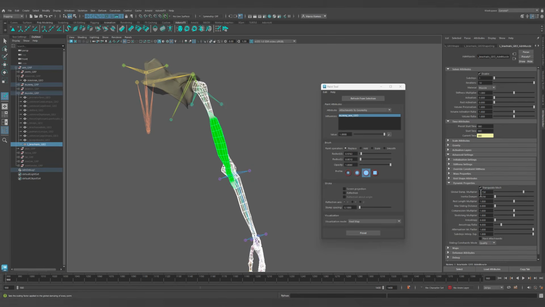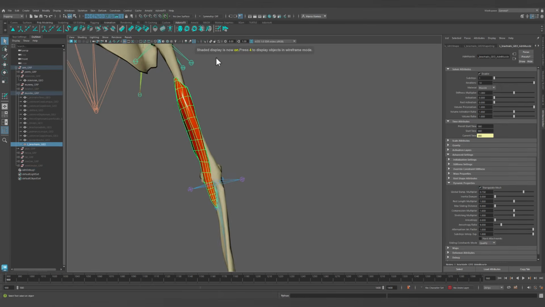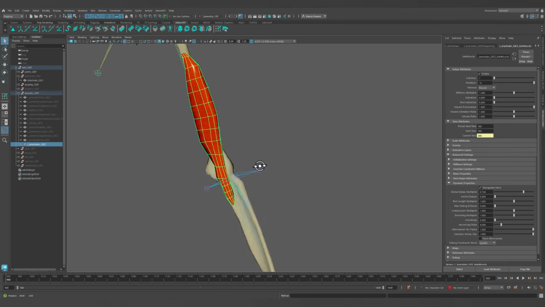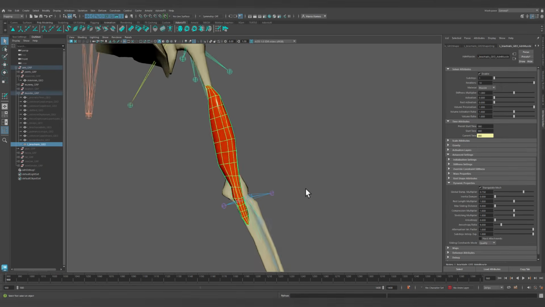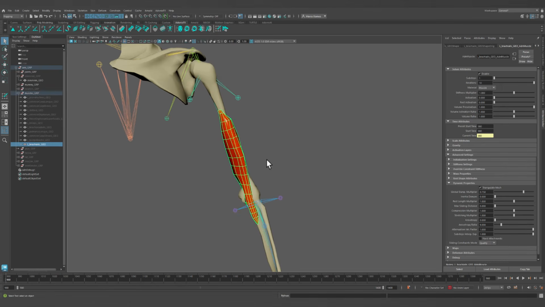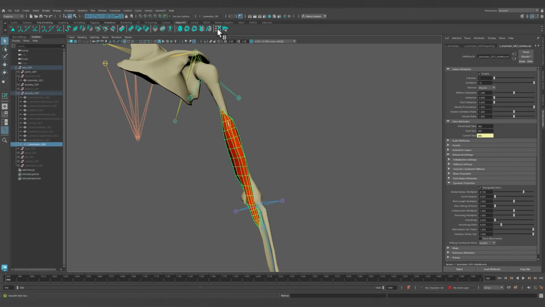For the time being, we're leaving this at 0.7750 because at the end of the day, what we want to do is make sure that we have a first pass of the rig ready and then we will go into fine-tuning everything. So now this is a muscle that is doing something, right? It's a geometry that is doing something, but it's not doing everything that we need it to do.